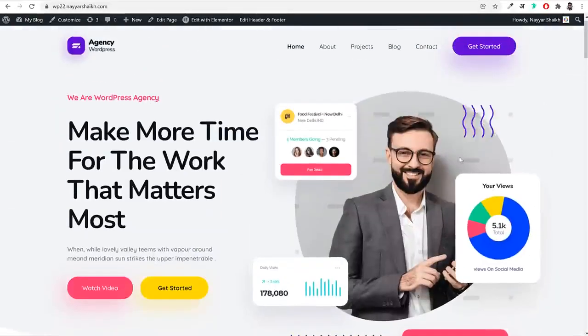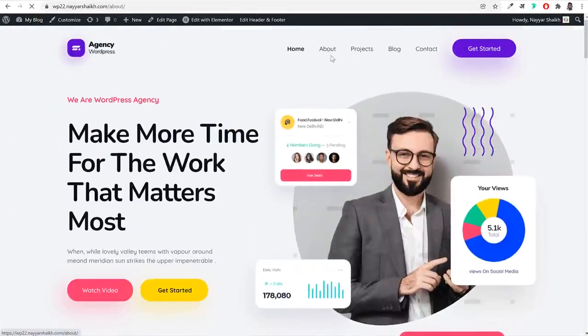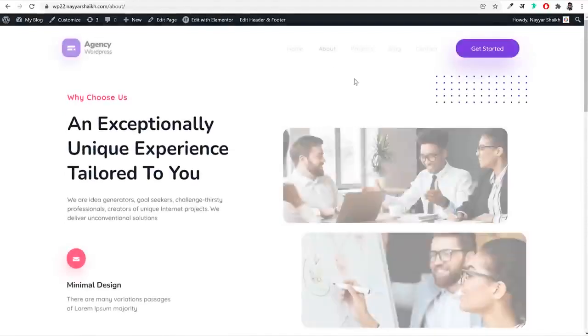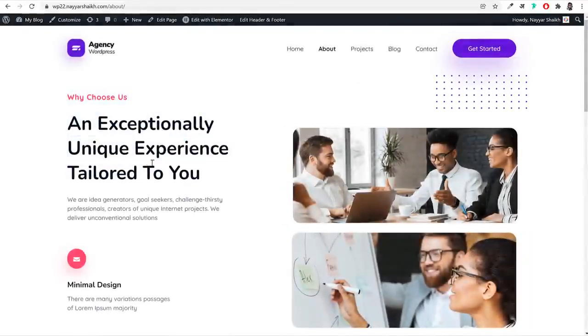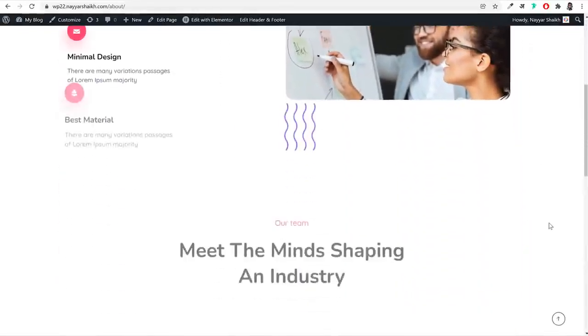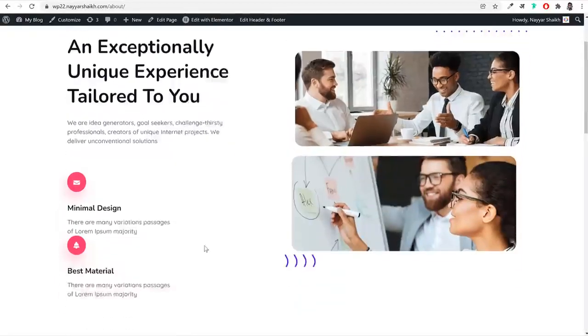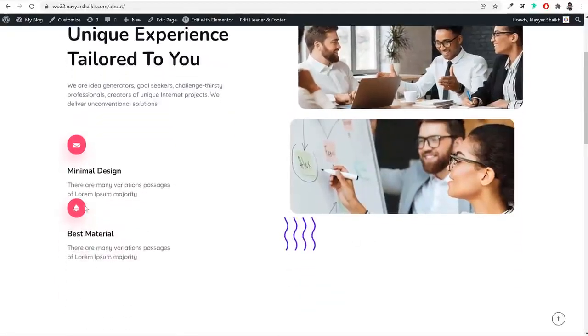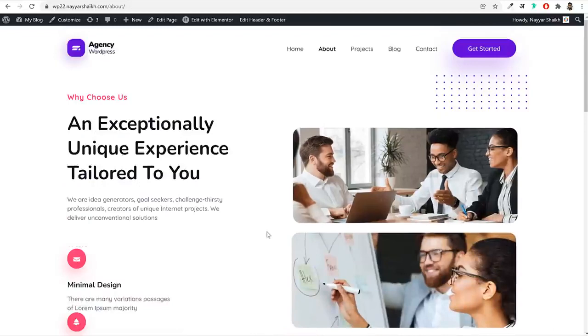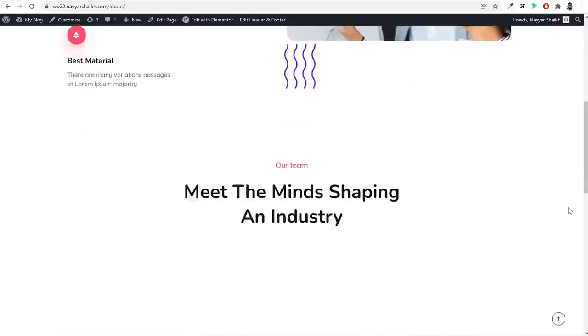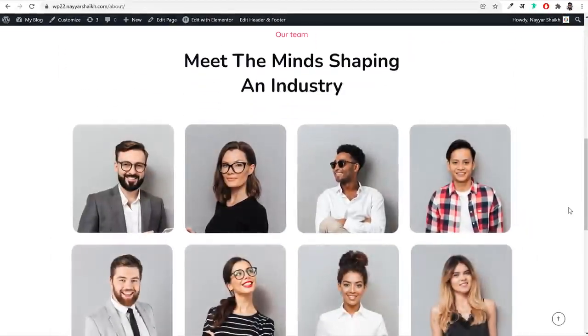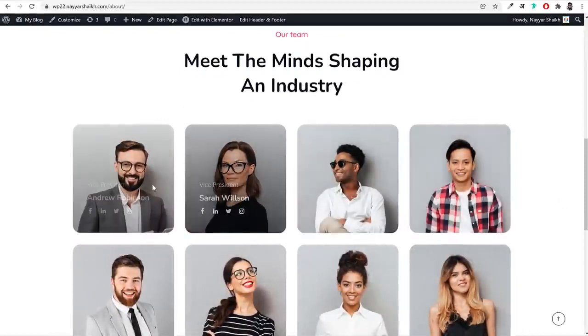If you go to some other page, we'll see also how to create the about page. So if you go to the about page again, you can see it's beautiful, and if you see your website, it looks very consistent throughout. For example, we have used the same font family, same typography, same colors throughout the website. As you can see, this color and this pink color, these are our primary and secondary colors that we have used throughout the website. So we have to make sure that our website looks consistent so that it looks professional. Then this is your team section.